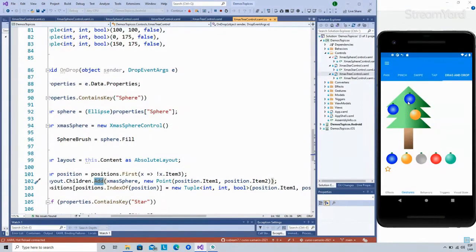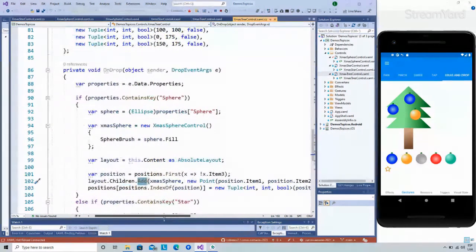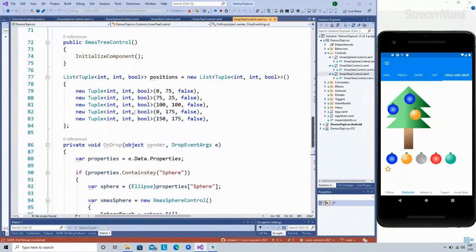And there are up to 5 positions where I can place spheres in this Christmas tree control, which are specified here. These tuples specify the position of the first sphere, second, third, and here on the bottom of the tree, there I can place 2 more spheres.